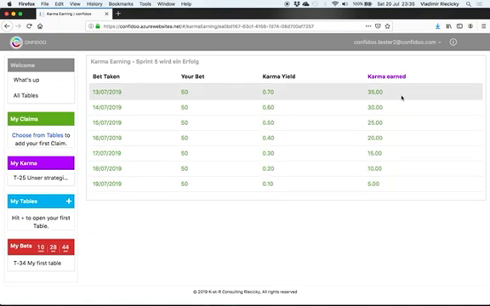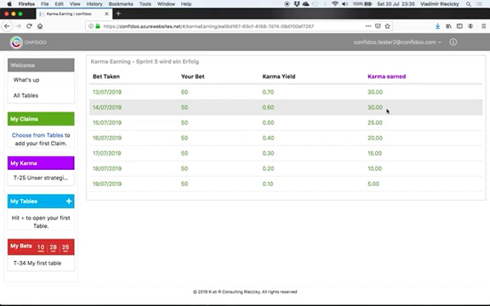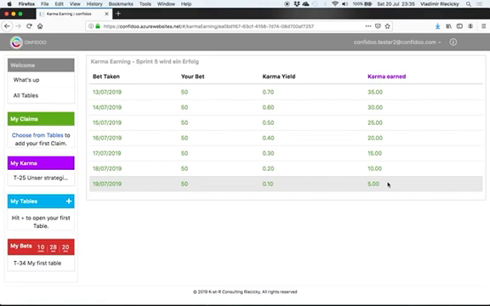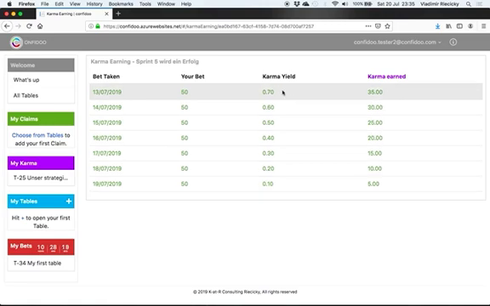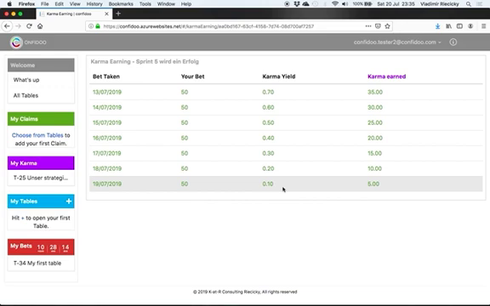The earning was as it was, so it was 35 karma points on the 13th of July. How it came in: 50 coins multiplied by the daily karma yield of the day equals 35. The same way the other figures come in place. As you see, the karma yield is declining from day to day. This is the way confidoo works.